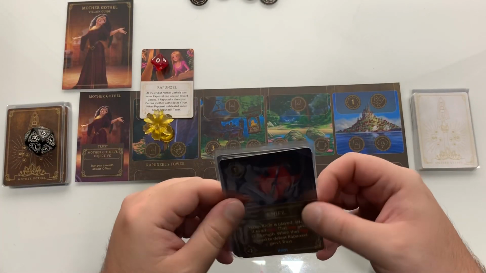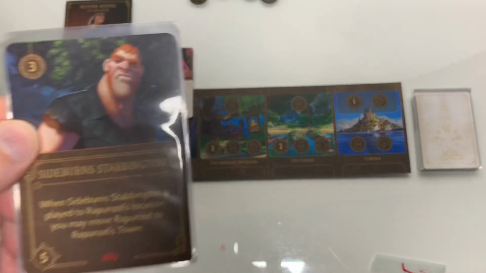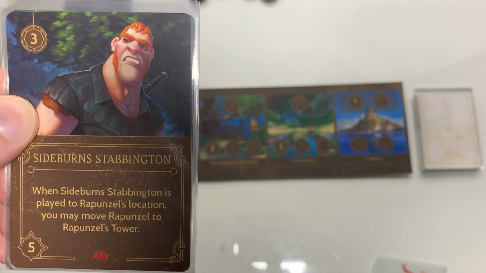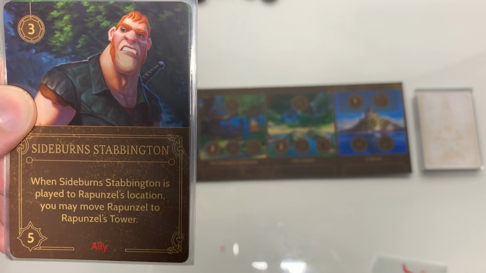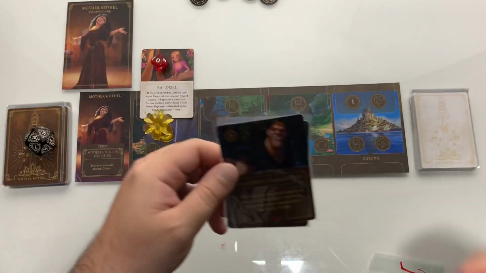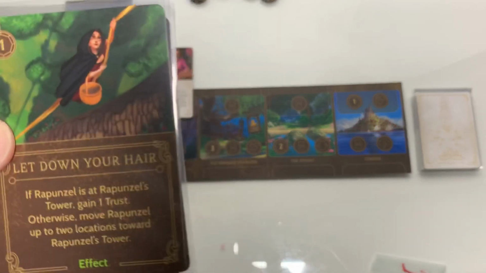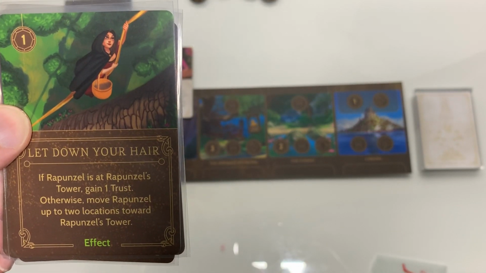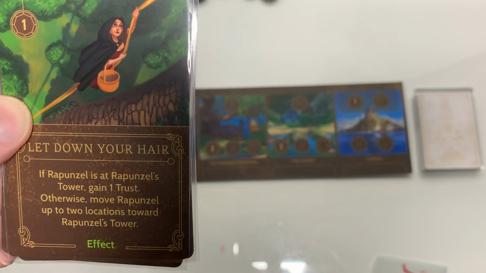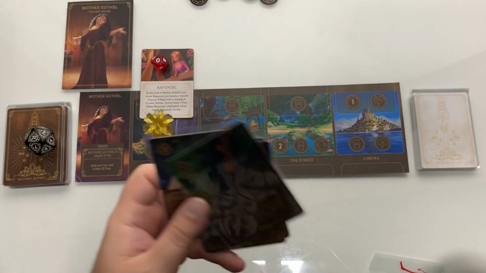Alright. Then we have Sideburns Stabbington. He is an ally, costs 3 to play, has 5 strength. When Sideburns Stabbington is played to Rapunzel's location, you may move Rapunzel to Rapunzel's tower. And I think that's the last one. Let Down Your Hair. It's an effect card, costs 1 to play. If Rapunzel is at Rapunzel's tower, gain 1 trust. Otherwise, move Rapunzel up to 2 locations towards Rapunzel's tower.